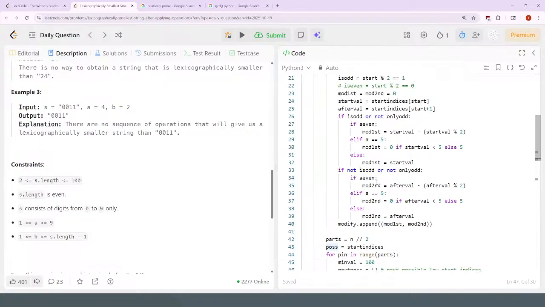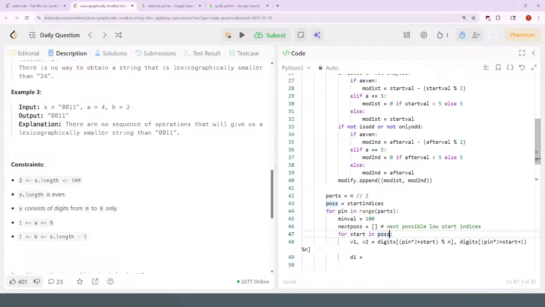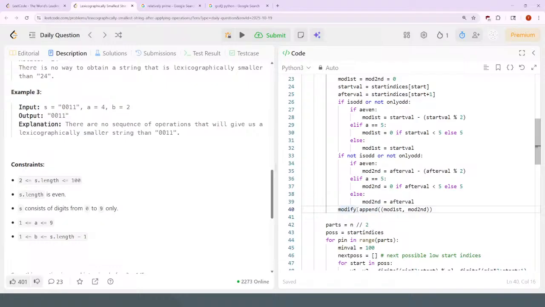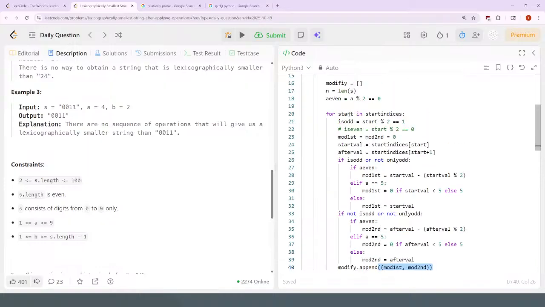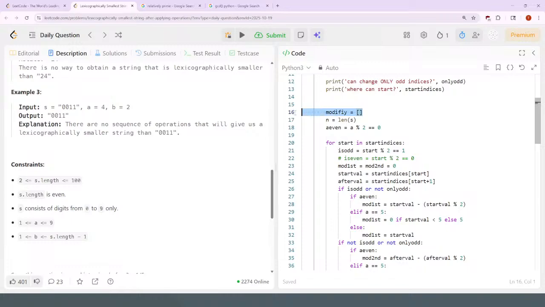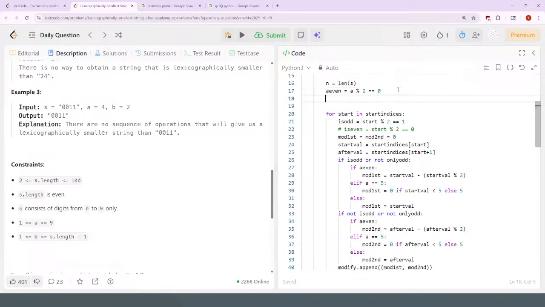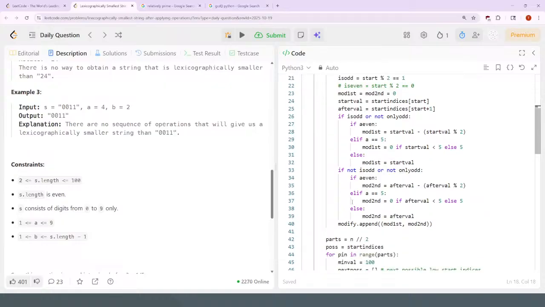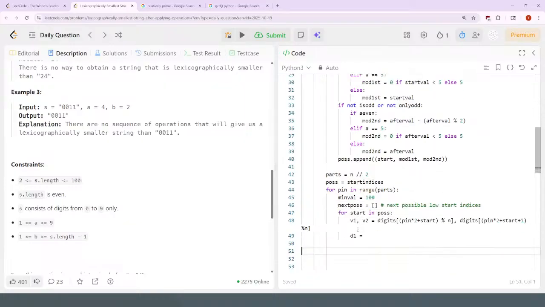I guess maybe I can do possibility is the index and then the modifications at the index. So let's say possibility is modification of the start index, how much you modify the first and the second indices. Okay.